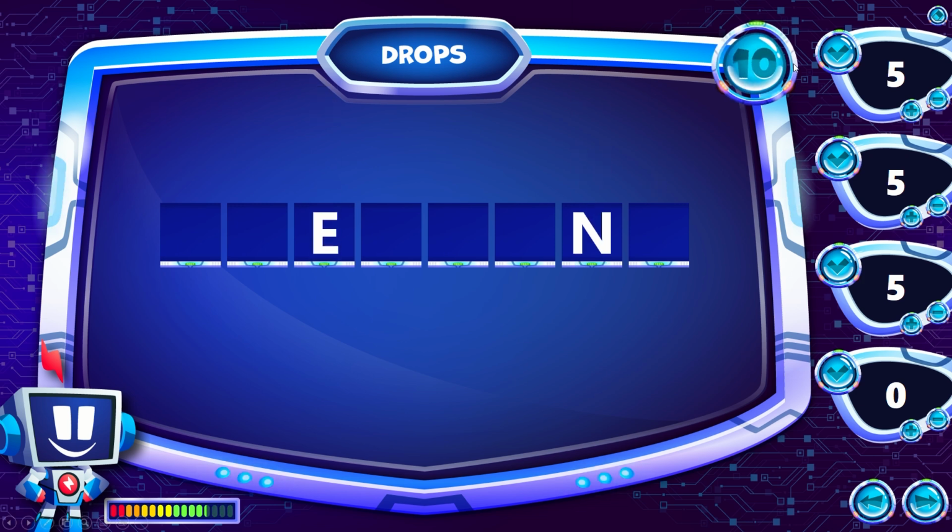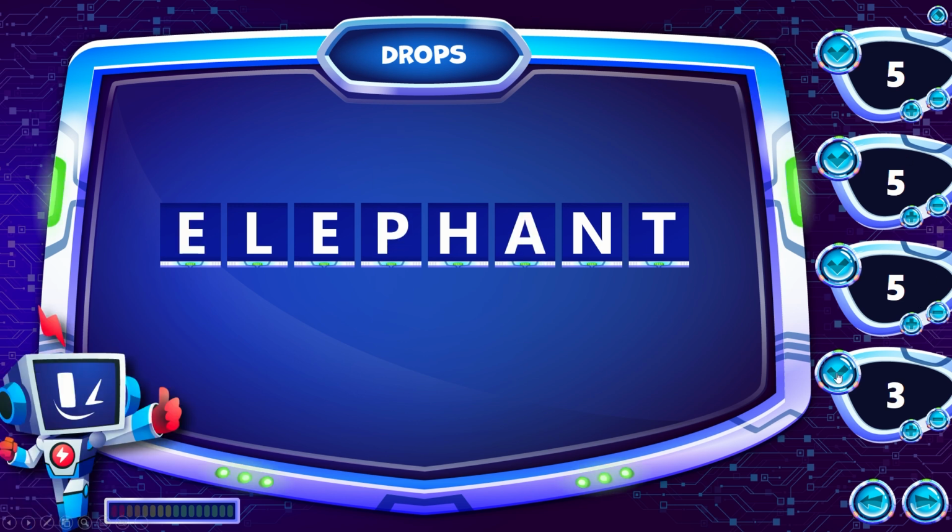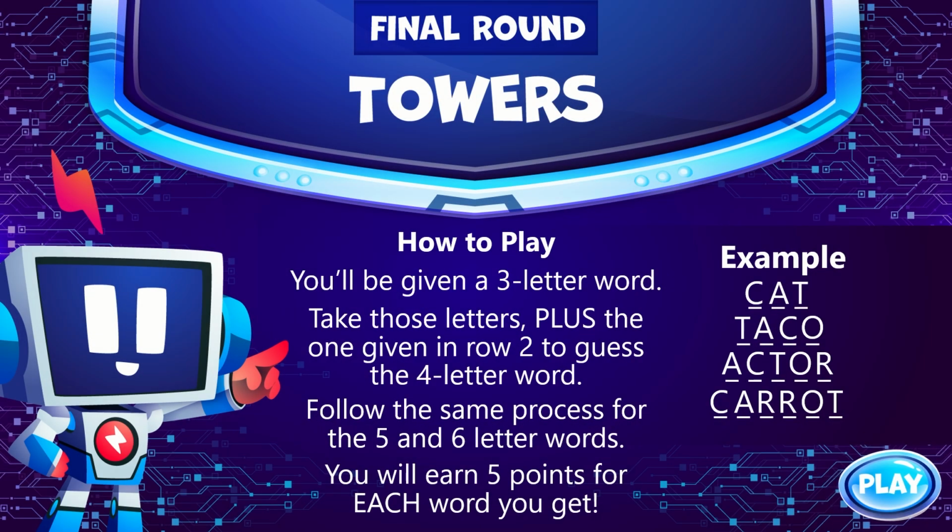You will see the points they can earn in the upper right corner of the scoreboard, and it will change automatically from 10 to 7 to 5 to 3. When you click the correct button, the amount of points currently shown will be added to their score. For the final round, each player will have 1 chance to complete the tower.